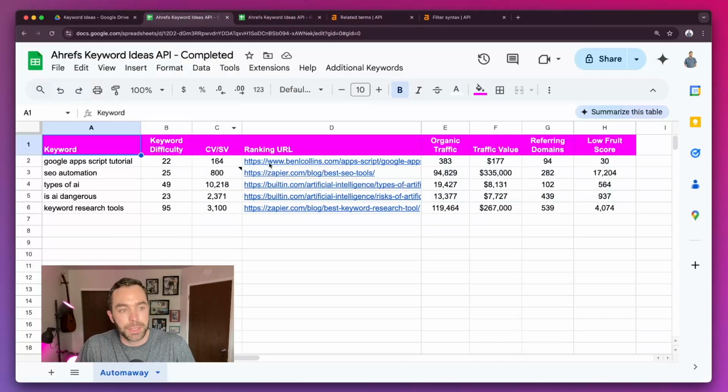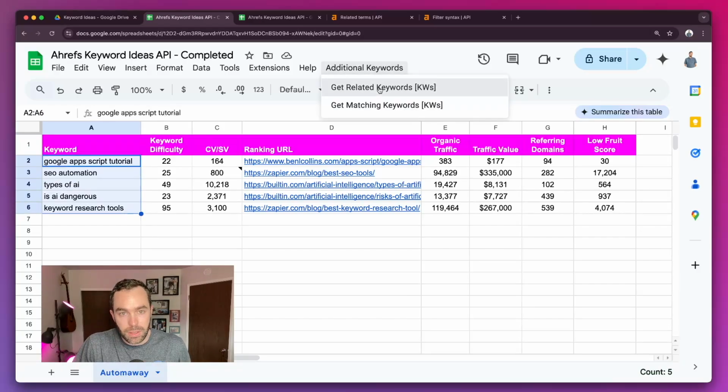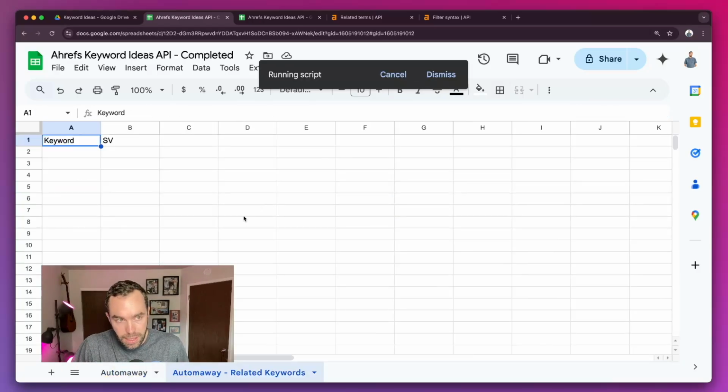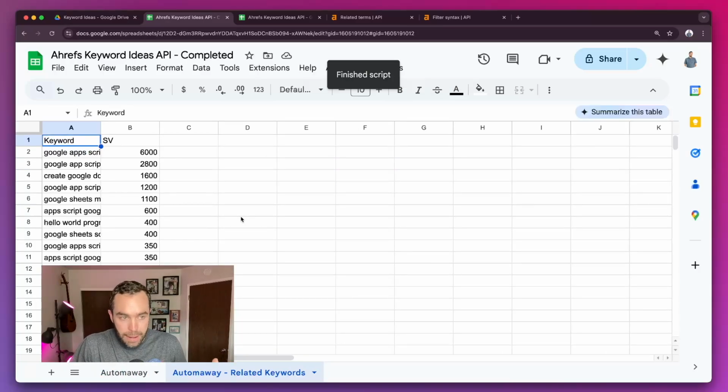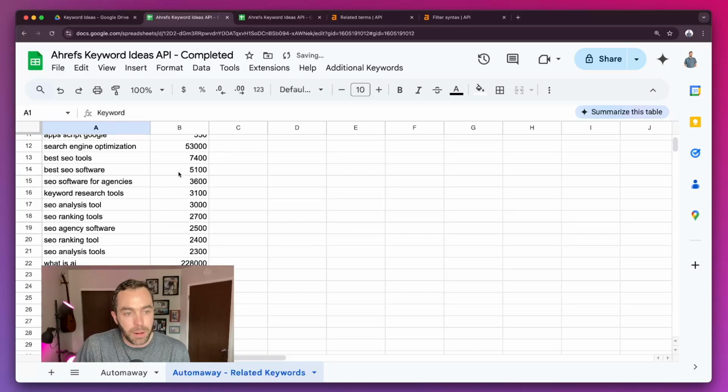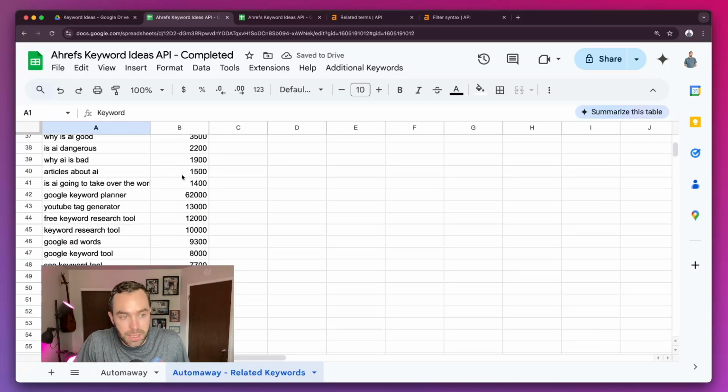And what we're gonna build is, let's say that we have a keyword research document and I wanna just get additional keywords. So get related keywords in this case. You'll also learn how to add a new sheet to a tab, like you just saw the automation did. And so now I've brought in additional keywords to potentially target.